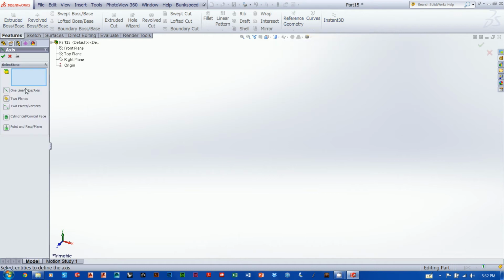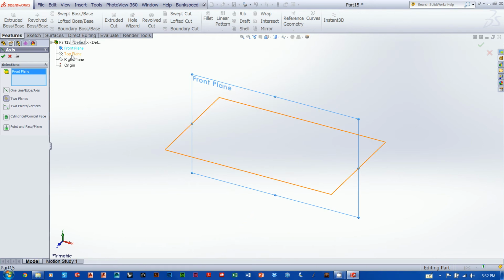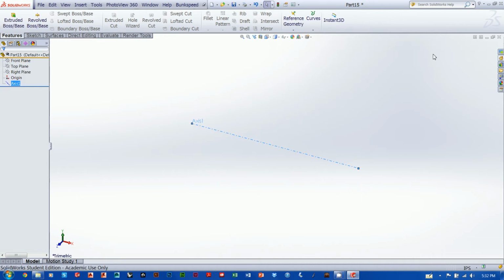And then we realize, as with so many tools up here in our command manager, once we open it up, we realize it's a lot more than it seems. There's actually 5 different ways to create an axis here in this tool. And we're going to use this one here called 2 planes. And this is how it works. Select 2 planes, and then you just select 2 planes in 3D space. And when you double click, you create an axis line in between those 2 planes. So I'm going to go ahead and hit the green checkbox for that one.